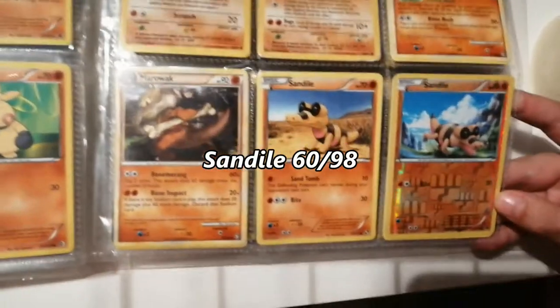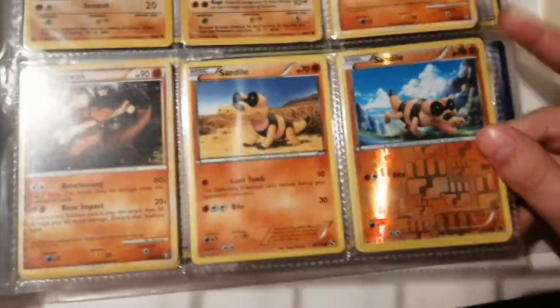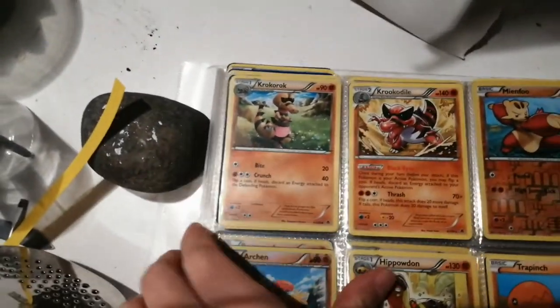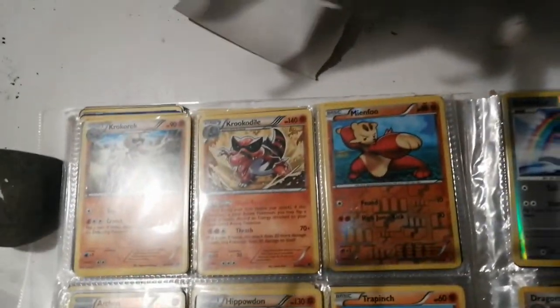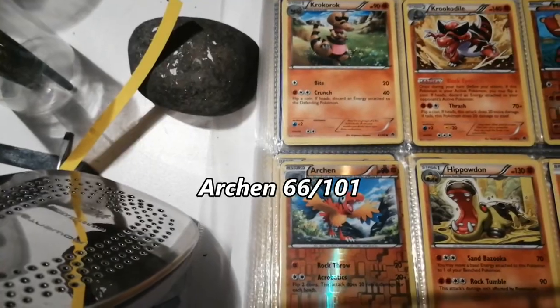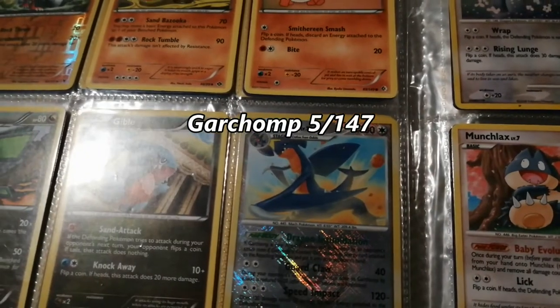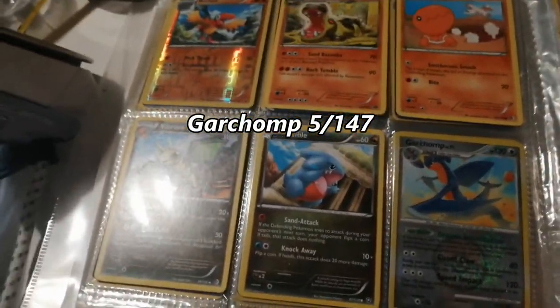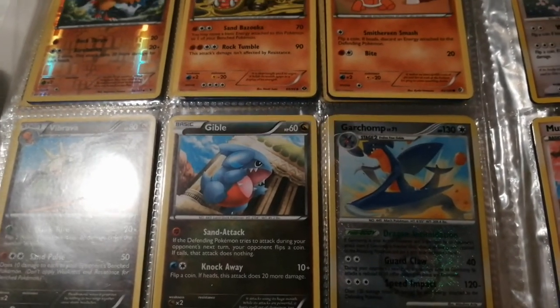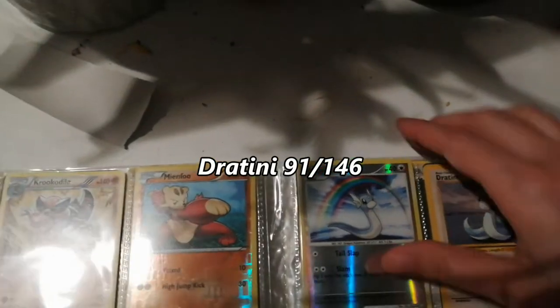Sandile down here, 60 out of 98. This Minccino here is 69 out of 101. Archen down here is 66 out of 101, and Garchomp here is from the year 2009, 5 out of 147. Baby Dratini down here, 91 out of 146.